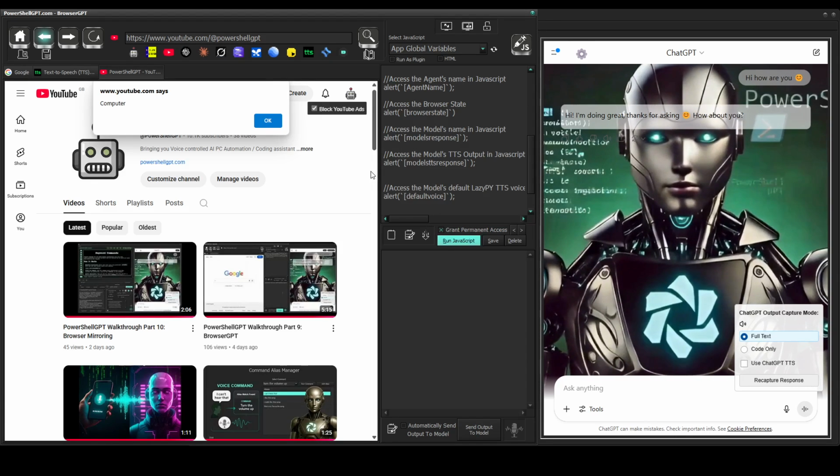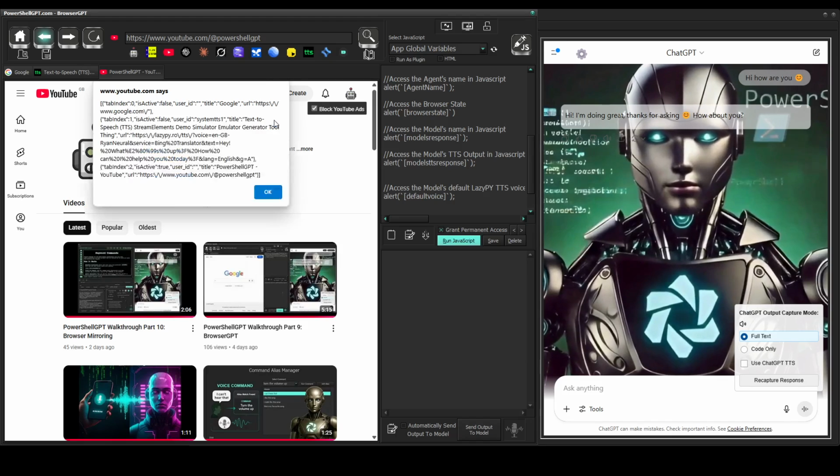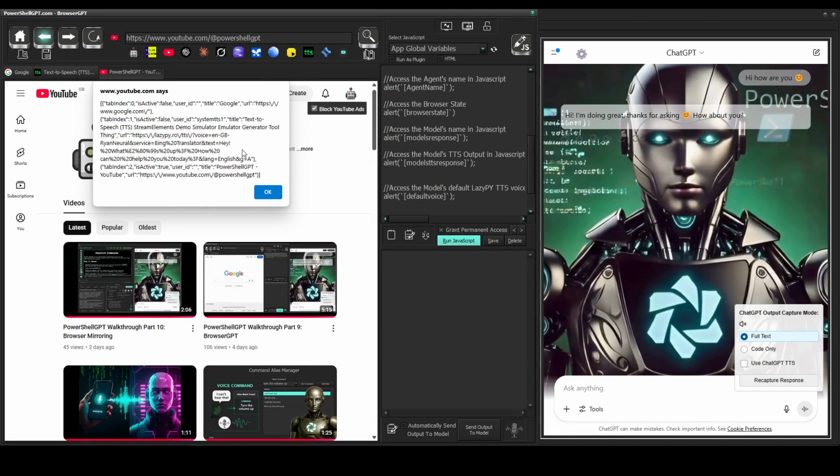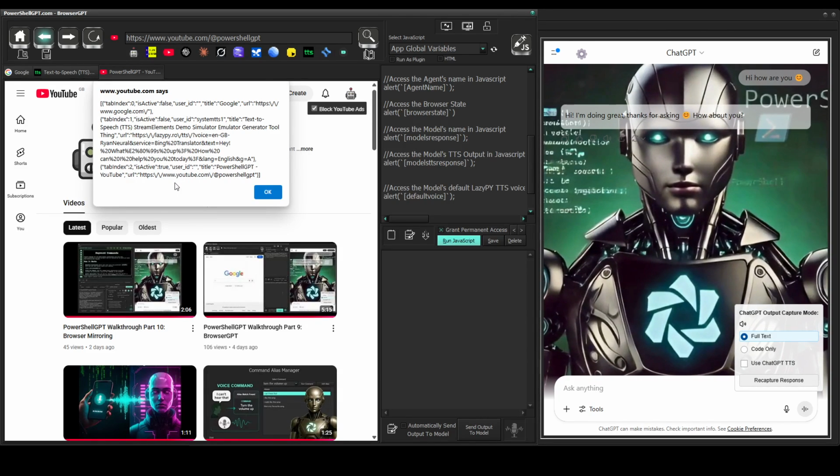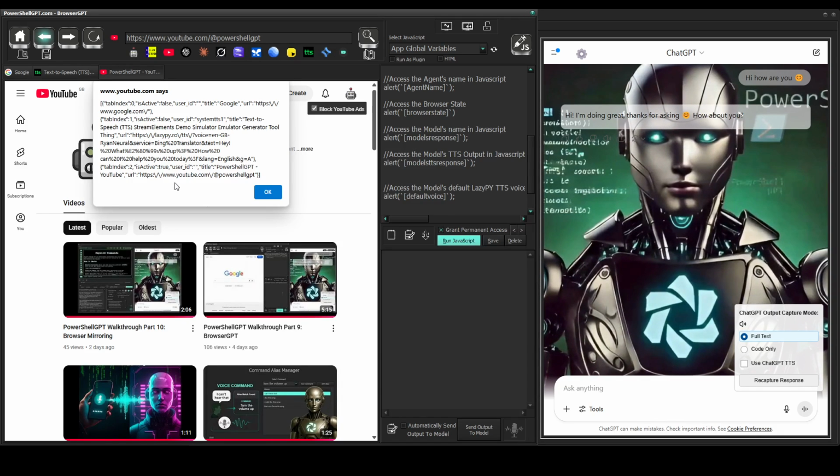The [browser state] placeholder contains the actual state of the browser. It stores the data in JSON format and contains how many tabs there are open, what page is loaded in each tab, along with the tab ID. This is particularly useful as it can be sent to the AI model, making it aware of its browsing environment. This is essential for automated agentic behavior.